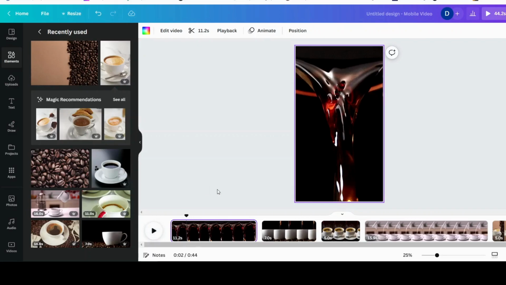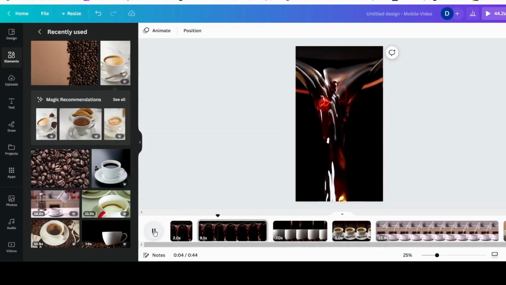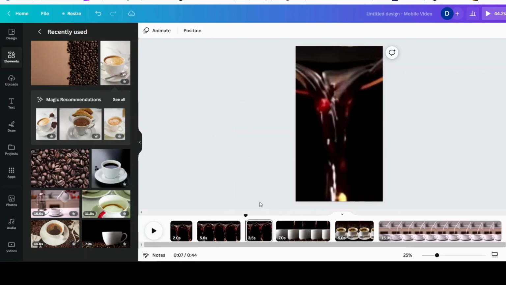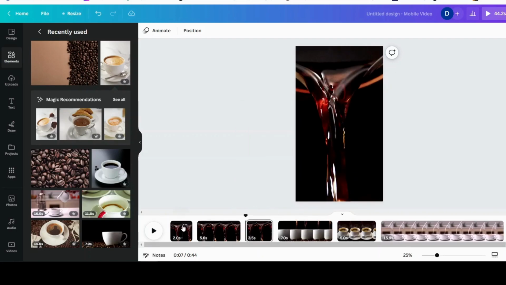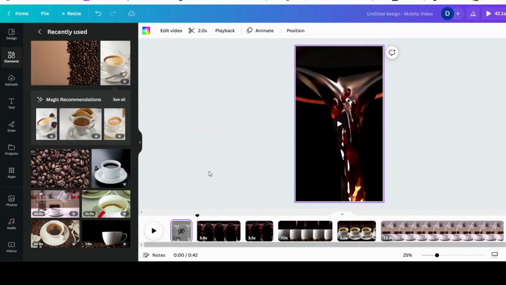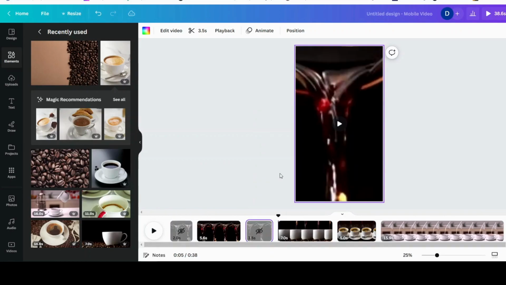Okay, that looks nice. So what you do is you can right click and you split the page. Okay? Then you let it go on for maybe about 5 seconds or 10 seconds, depending on how you want it. Then you split the page again. Now, if you're not sure whether you want to delete it for now, what you can do is right click the one that you think you might delete later and you just click hide page. So when you play back, it will not play the ones that you've hidden.